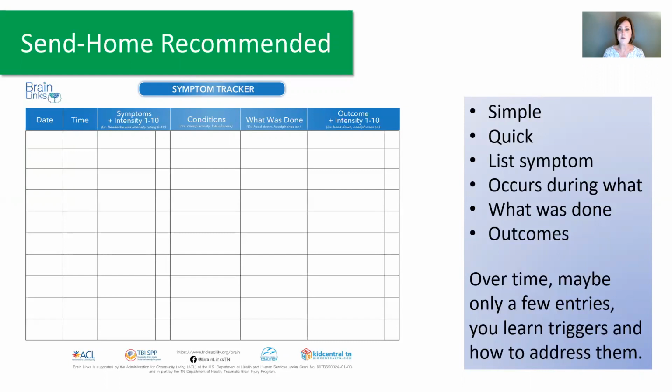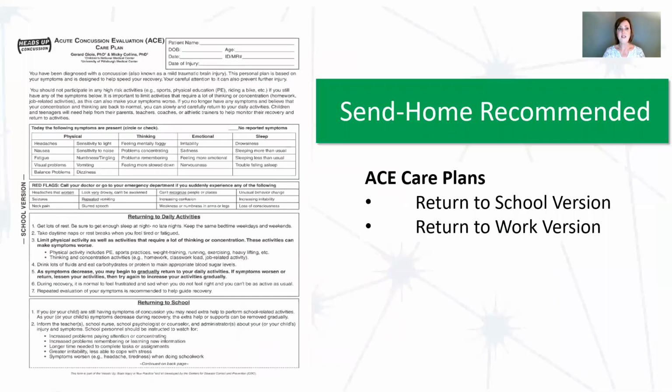And once you know that information, you can begin to make some simple adjustments to either lessen those symptoms or hopefully not have them at all. A great way to use this is when it's only for 1 or 2 symptoms, and then this is also helpful to share with the teacher. The teacher can do the symptom tracker at school and apply the same methods, and also communicating how it's going at school and how it's going at home can be really helpful for the symptom tracker to be used at its best. Next, we're going to look at the ACE care plan.